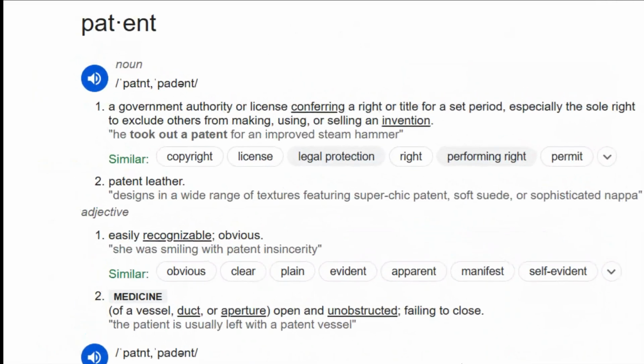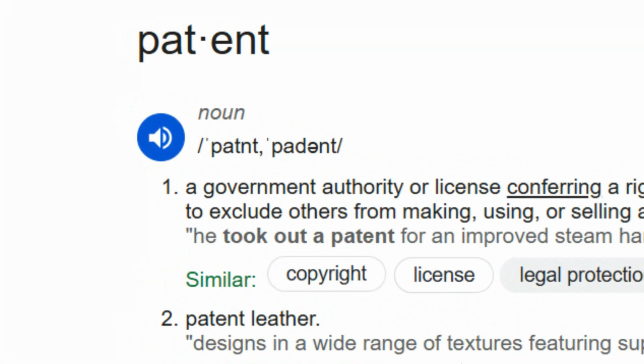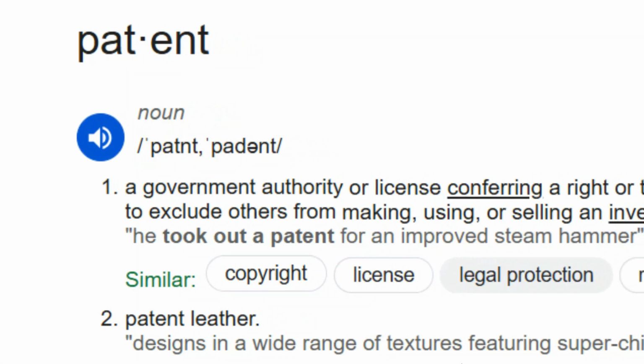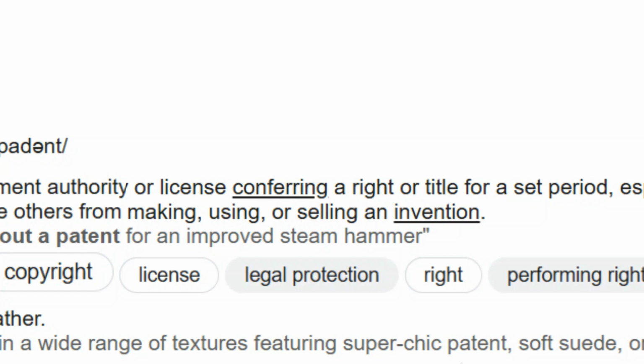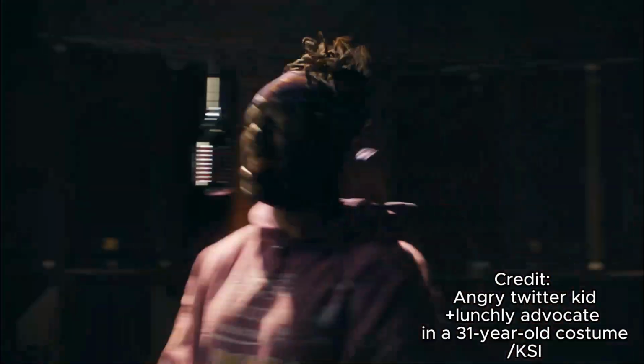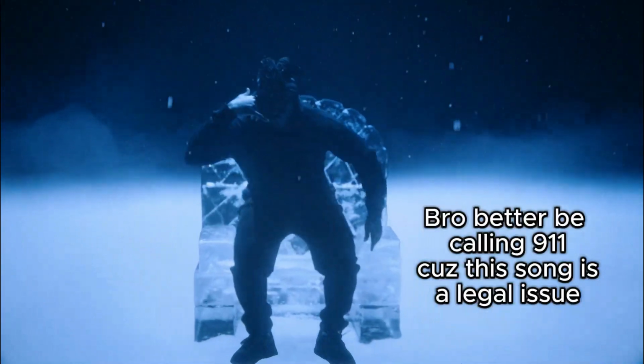You see, when a person invents something new, they have the right to patent it, or copyright their invention, meaning that only the inventor can choose who gets to use or sell the invention. It's the same as many songs nowadays. If you use a copyrighted song in a public setting, you'd be forced to pay up or face legal issues.